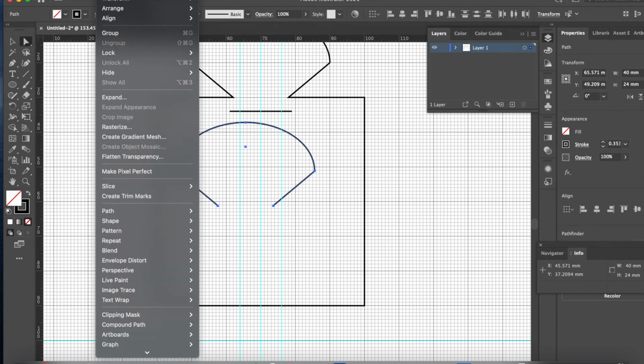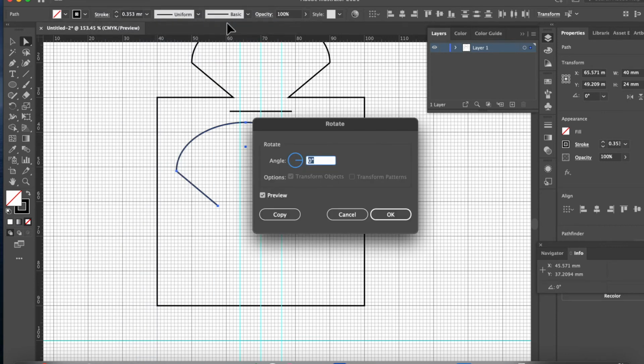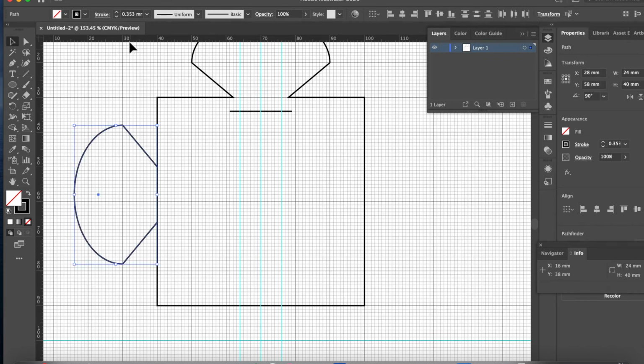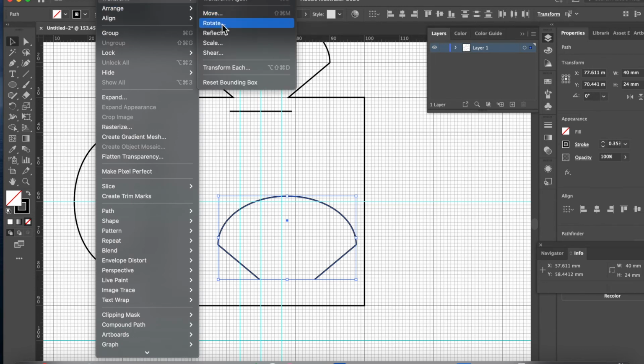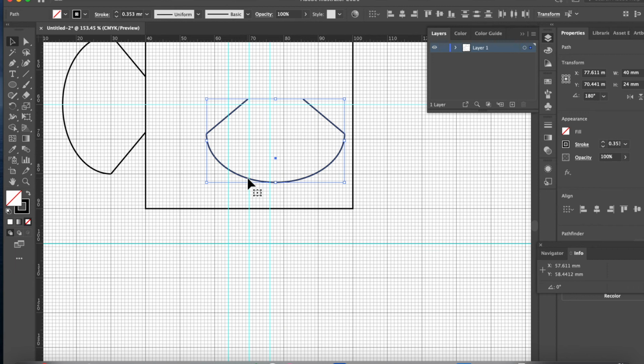Now, one of the things that you can do with transform is to rotate, and you can rotate 90 degrees and then place this over here. Again, if you feel like you need another center point guide, just to make that easier, you can see where you're going with that. There we go. And then I'm going to paste another one. And that one, I can rotate a 180 if I need to go in the other way. So just according to whatever your needs are.